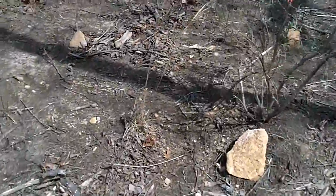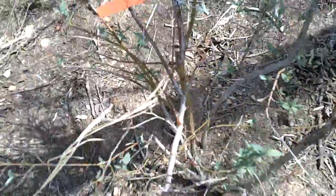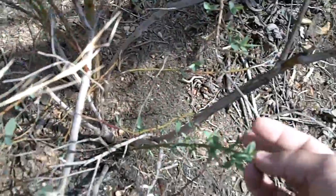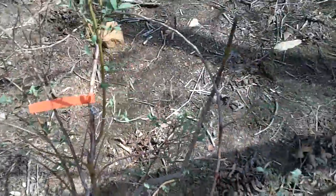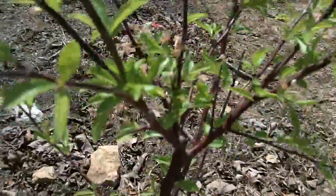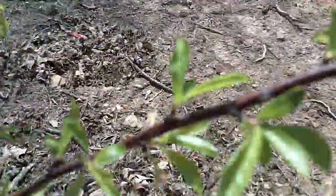My big old blueberry. This is the blueberry tree bush that I had on my porch a couple years ago. And I had it on my porch for a while. And it's doing great. So we got a lot of wild blueberries around here too. Alright. This is a Santa Rosa plum. And it looks like it flowered already, but lots of green growth on there.